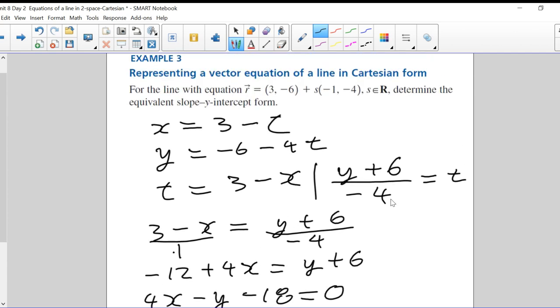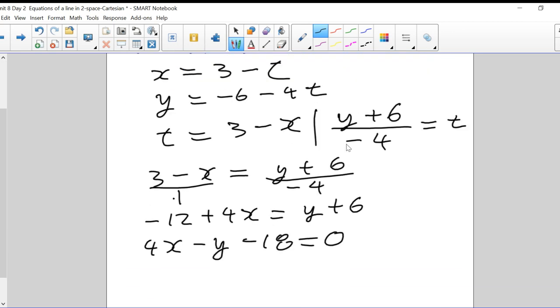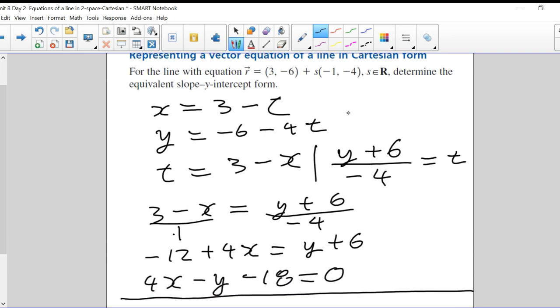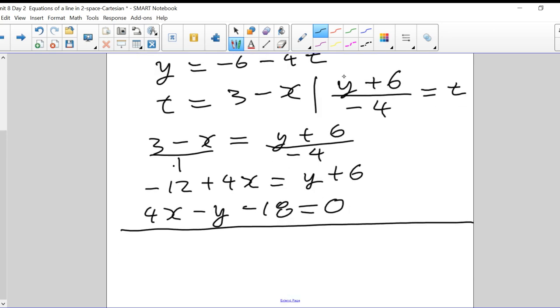Now, what if we had said, you know what, I don't want to have to go through all of that, right? I already know that the minus 1 and minus 4 is going to give me the coefficients of the x and the y as the opposite of this, which is 4 and 1, and one of them has to be negative. So why don't I go ahead and say, okay, I'm going to use 4 and minus 1, right? So it's going to be 4x minus y plus some c value is equal to 0, right?